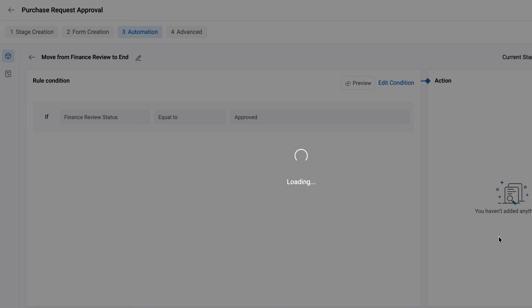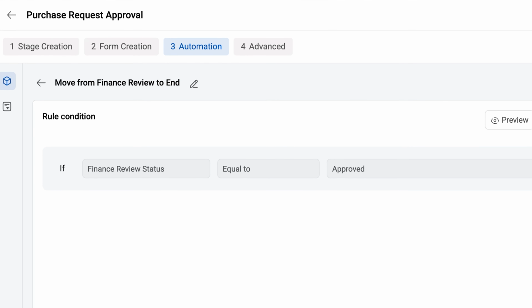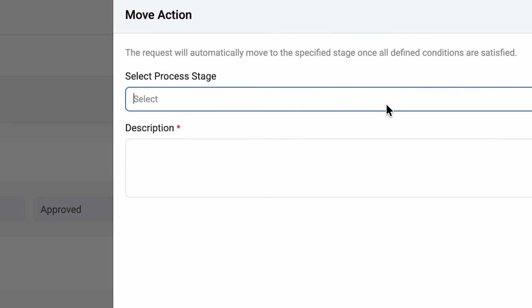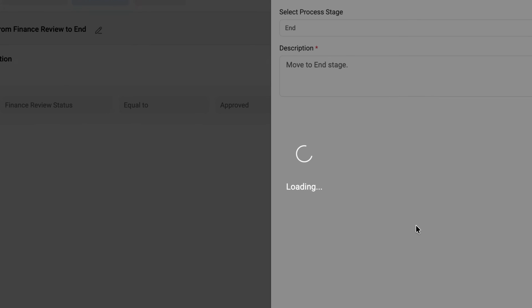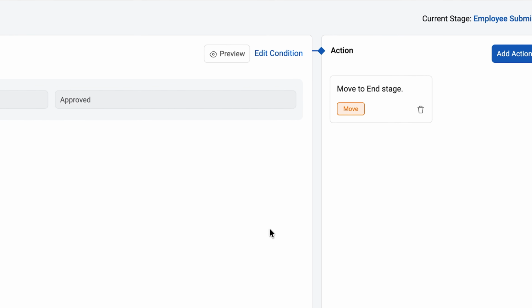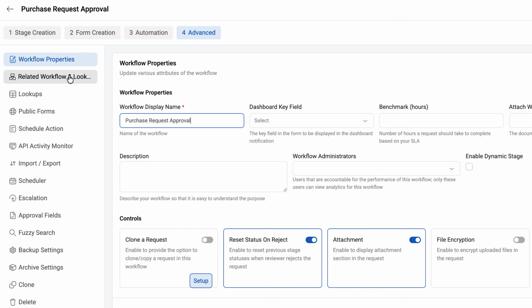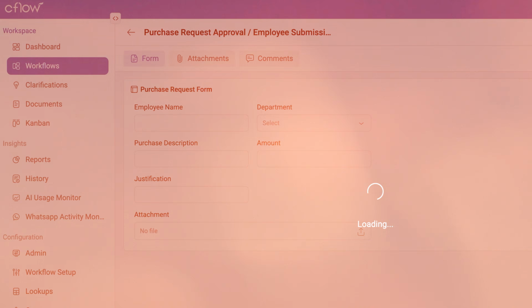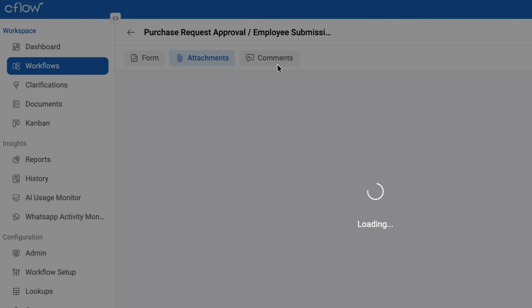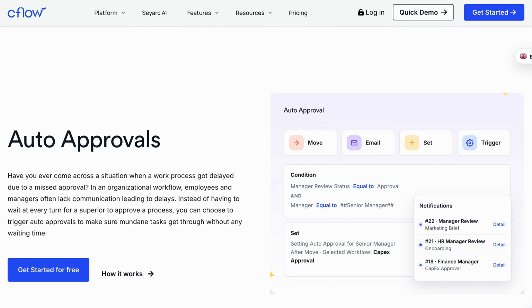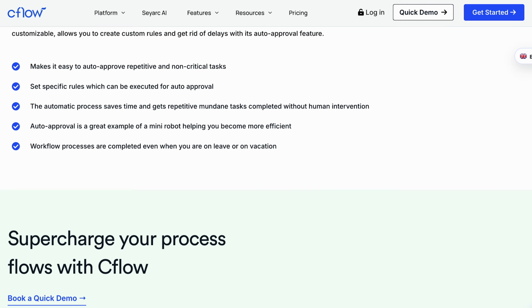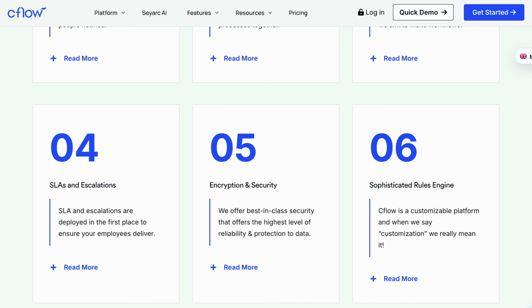The same area can also help keep approvals from getting stuck. In a real configuration, you can define what should happen when something waits too long. So important tasks do not just sit there without visibility. Once the process is ready, it can be published and tested. From the workflows area, I can initiate a test entry and check whether it moves through the expected approval path. This is the moment where you can test everything before using it for real approvals.